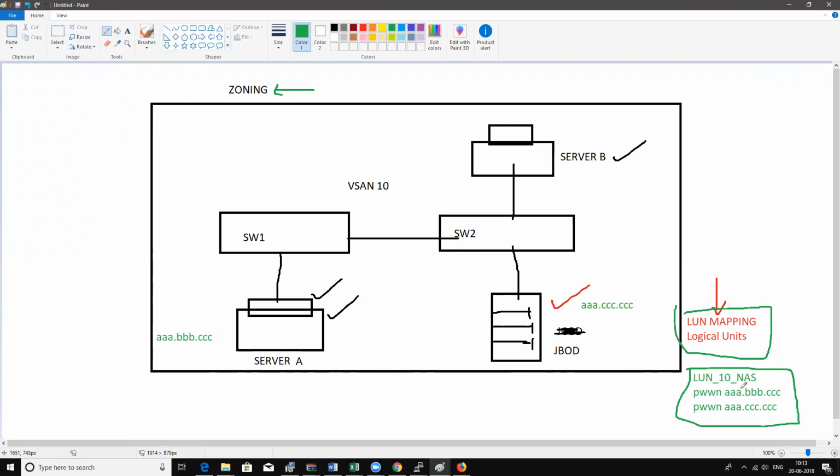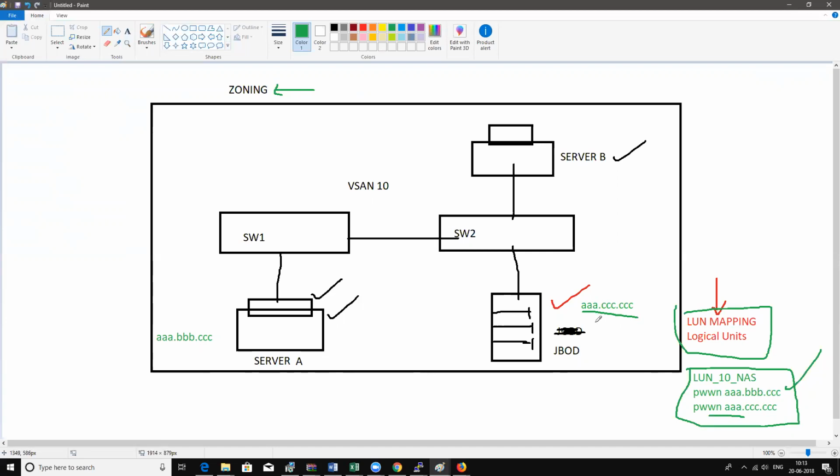It basically tells that if this is my hard drive, only this guy comes, I will allow, or I will only allow these two PWWNs to talk to each other, because only he has the authority to access it.